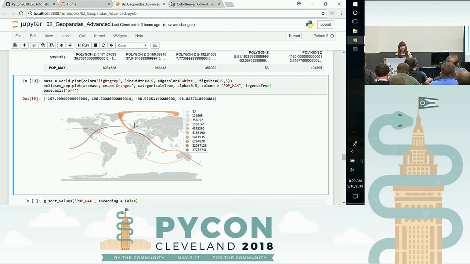Like, there's an eclipse down here that's almost transparent because there aren't that many people living in the path there in Antarctica or in the ocean. This one here is also pretty light, just not covering that much land. But these ones here, covering a lot of people. So, checks out.